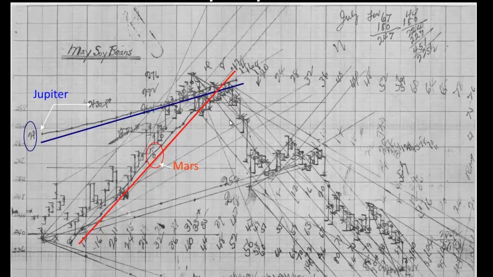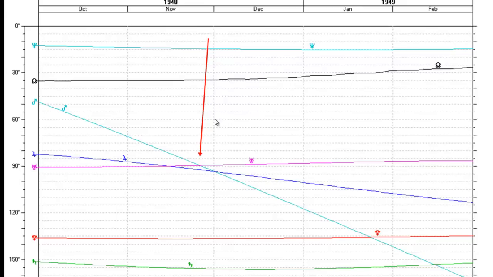But at the same time, their intersection is also showing that they're forming some sort of aspect, and this is where it gets really exciting. And for people who came to my seminar, they just saw how powerful this is. We're combining planetary longitude but also planetary aspects on the same chart. So let's have a look at what was actually happening in 1948.